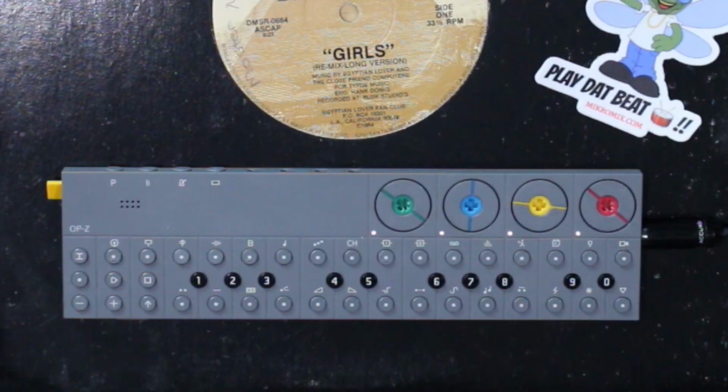During this last week, I've been cooking up on the OPZ with the latest OPZ firmware update. This new update adds two brand new effects and two synthesizers. It's a brand new reverb and it sounds great. The chorus effect's nice. I use the organ patch a lot and I really like this analog patch. Check this out.